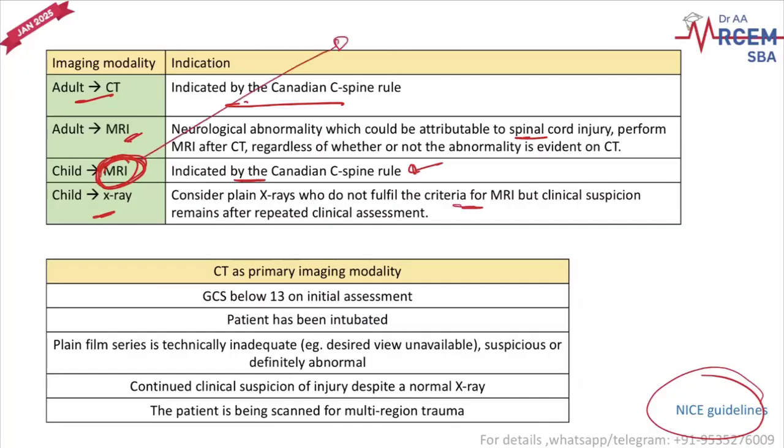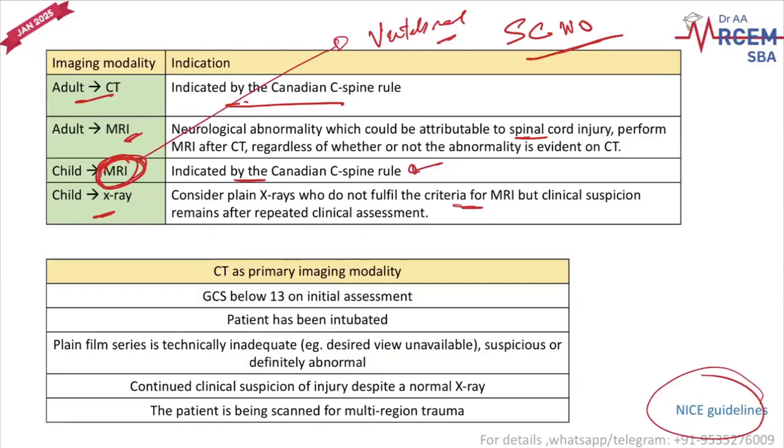Because most of the time, there might not be an associated vertebral fracture in this individual. That means spinal cord injury without a C-spine injury, that is a vertebral injury. Spinal cord injury without a vertebral body injury can be present because their vertebrae are quite flexible. Still, underlying spinal cord injury can be present that cannot be picked up on a CT scan. That's why you directly go ahead with an MRI scan.